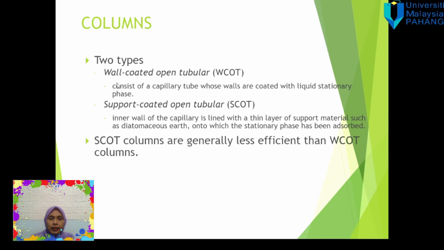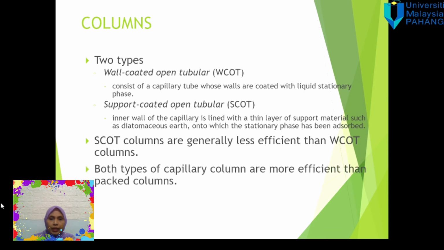Comparing the two: wall coated consists of a capillary tube whose walls are coated with a liquid stationary phase. For support coated, it has a thin layer of material such as diatomaceous earth, and this is the difference between these two columns. So SCOT is less efficient than WCOT column. Both types of capillary column are more efficient than packed column.